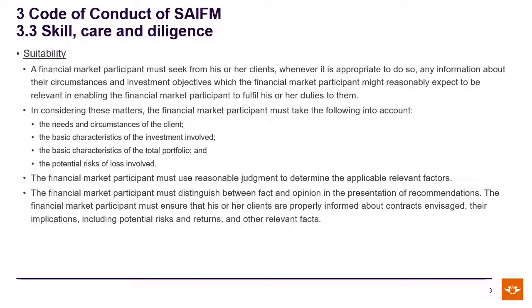So when you consider these matters, you must take into account the needs and circumstances of the client, the characteristics of the investment, as well as the characteristics of the portfolio and the potential risks of loss. You need to then use reasonable judgment to determine if this is acceptable for your client. You must also distinguish between fact and opinion. So your opinion might be different to the fact, and you need to present both to the client so that they can make a decision in the end.